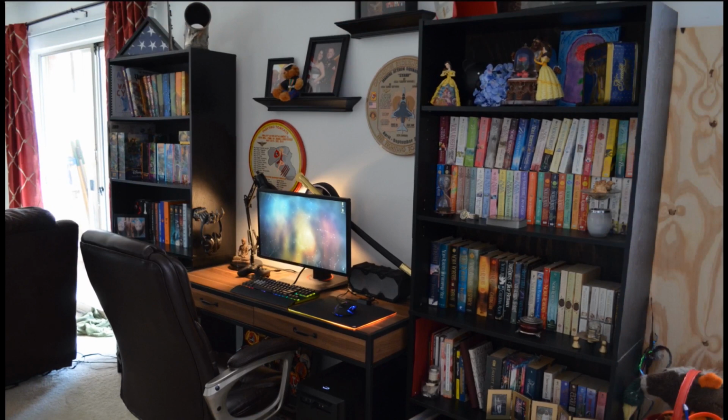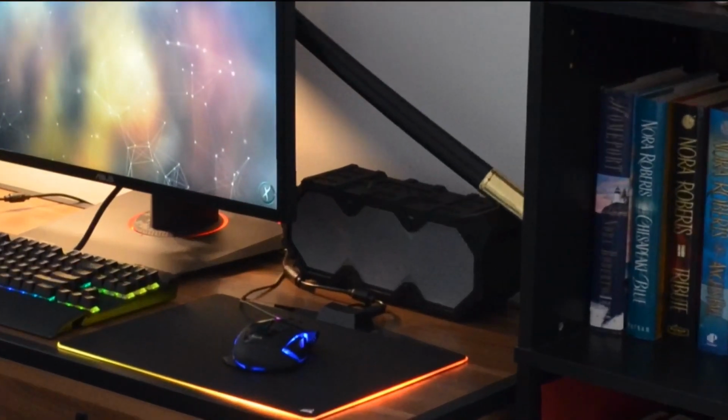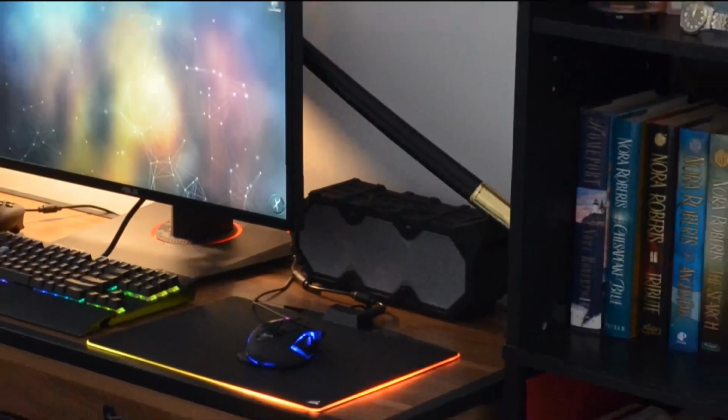So if you have any advice on how he should display some of this stuff a little bit better, let us know in the comments. Again, you zoom into where the actual one speaker is right now. I'm not a huge fan of that. He said he's getting speakers. That's going to solve a lot of problems.